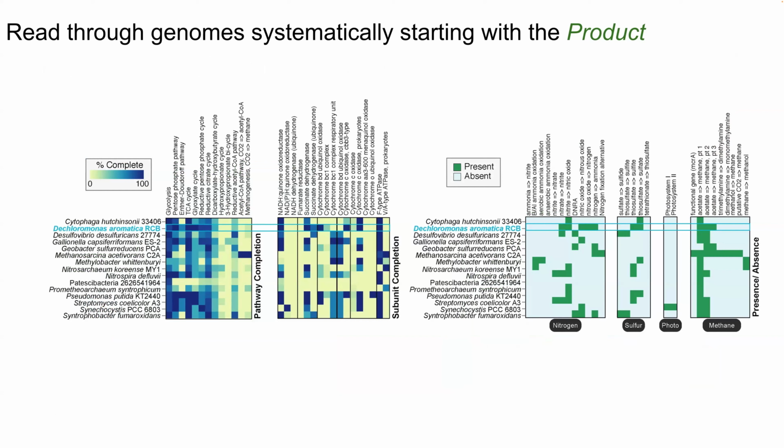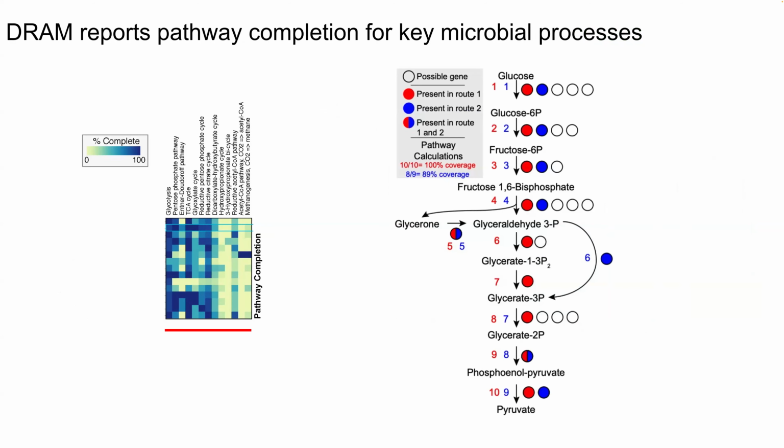And then every column is going to be really the gene content you're looking for. We're going to go piece by piece here, but in some cases, you're going to be talking about pathways, like carbon fixation, as the columns here. In some cases, we're talking about individual protein complexes and a bunch of subunits. And then in some cases, those columns are going to represent individual genes or proteins. So we'll go step by step through these. Perfect, thank you. So first thing DRAM is going to tell you is pathway completion for carbon fixation.